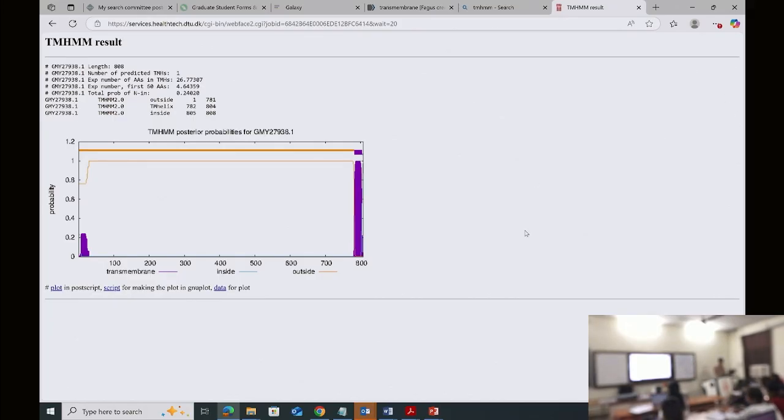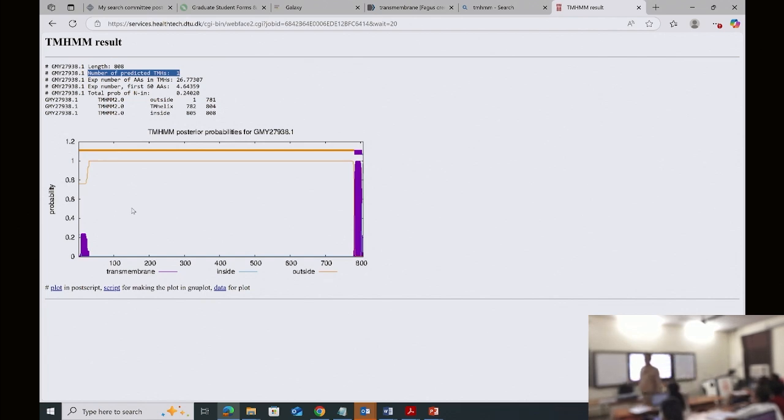So how many helices? How many transmembrane helix?